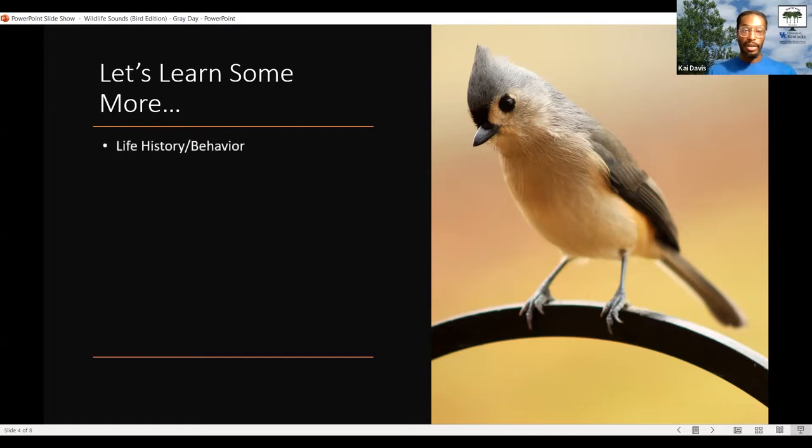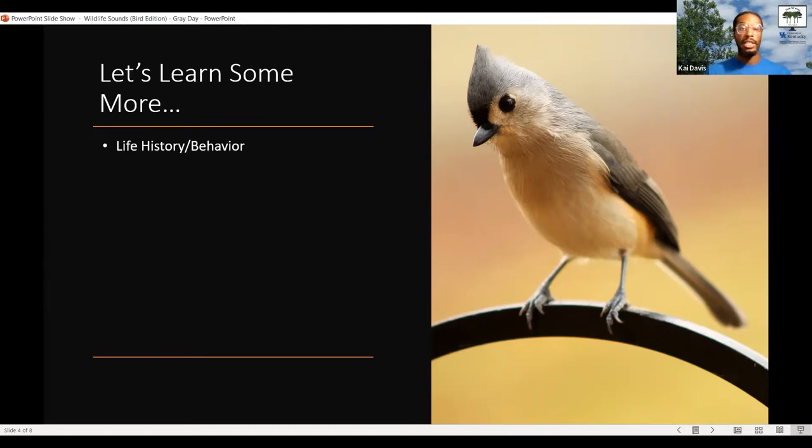So diving into the behavior and life history. The tufted titmouse, or you can just call it a titmouse, that's what I like to call it. They flit around from branch to branch in the forest canopy looking for food. They're pretty acrobatic when they're foraging. They can hang upside down or sideways or even float for a little bit while they're looking for insects on the undersides of branches and leaf clusters and stuff like that. They can also be found hopping around on the ground looking for seeds and insects as well. So they can be pretty easy to find depending on where you're at.